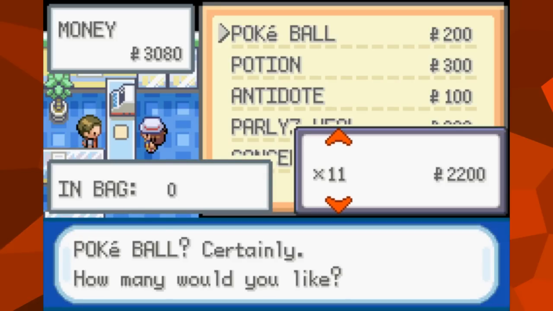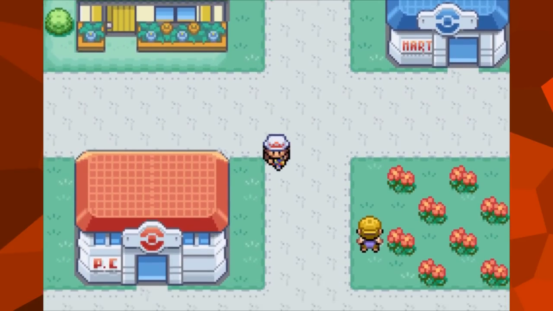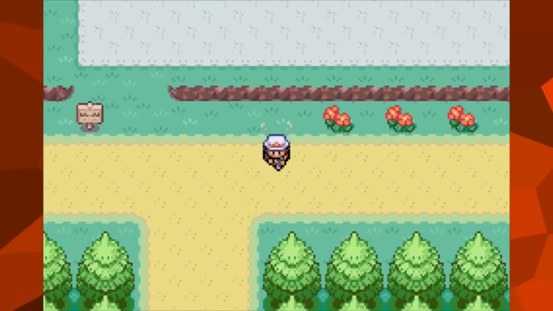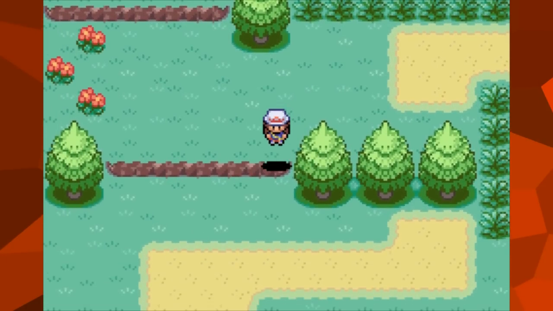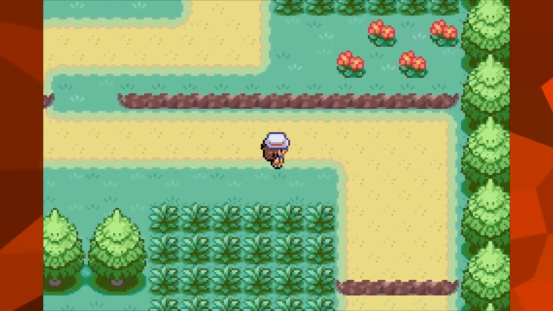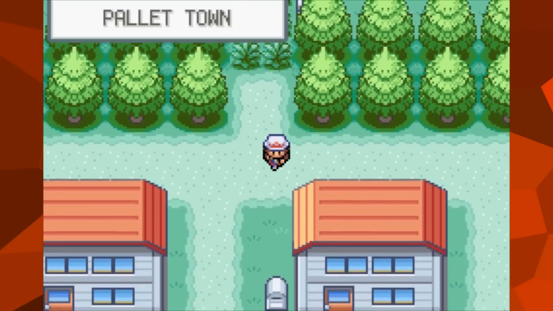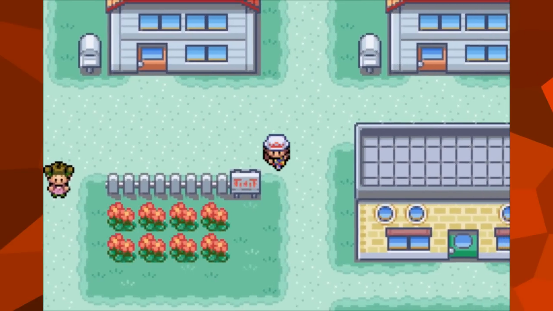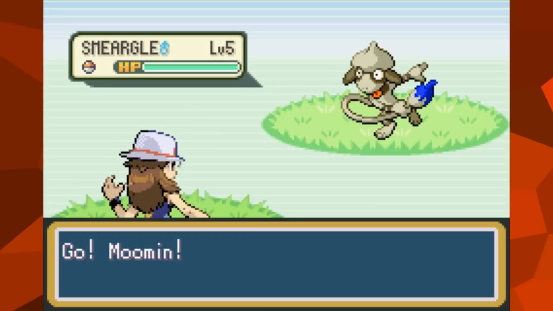I'll take every ball you have, good sir. That should be more than enough. No premier ball for me, though. I just need two more of these fellas and we're done with them for a while. But I'm still gonna need to get an HM user eventually. That's always a pain. No encounters. There's another blue one. Well, we don't need no blue ones.